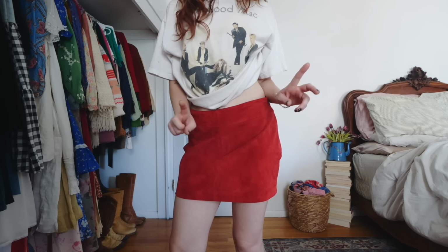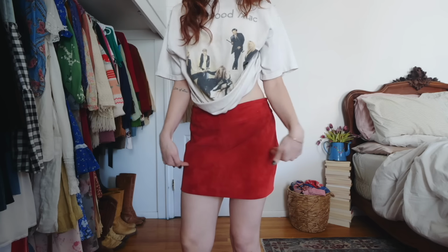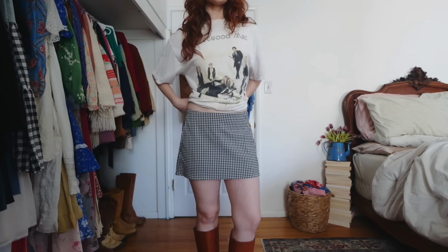So, on the topic of things I like to wear on a night out, this little red suede mini skirt that I actually thrifted, and it went to my knees and I hemmed it, which is a big hack I like to do for knee-length skirts that I'm not into that length, but I see the vision. I'll get them and turn them into minis. You guessed it, another one of my hemline victims, and this was a skirt that's originally from Urban Outfitters. I found it on Depop and it was already a mini, and I was like, I think we can make that a little bit shorter.